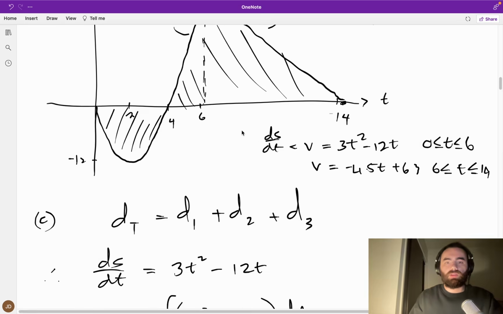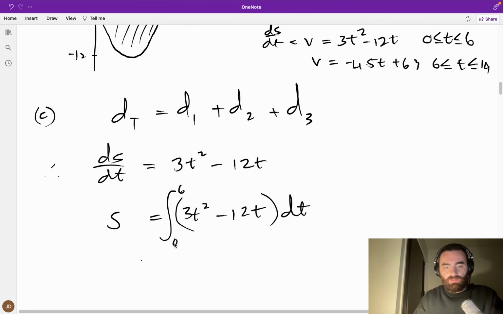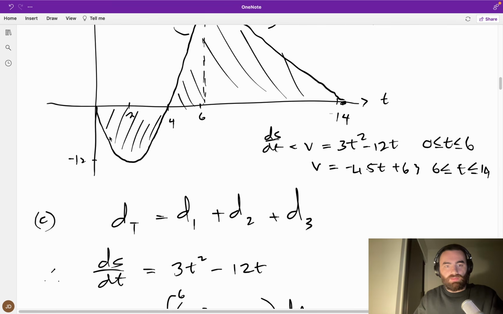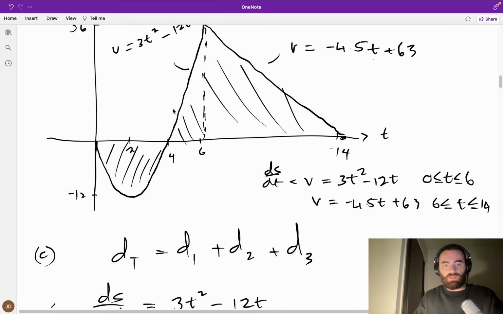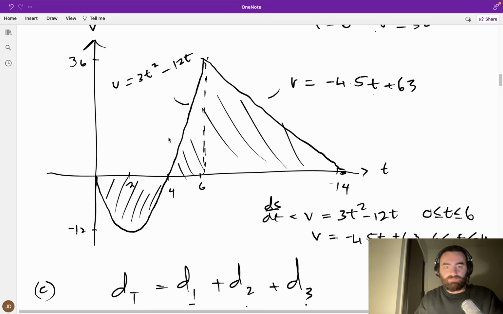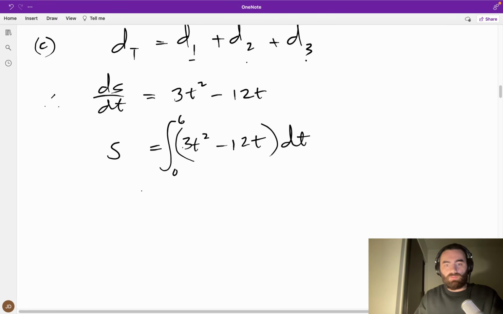Now you might think, why don't we just calculate from 6 to 0? We can't do that because this is displacement, and here the displacement will be negative, and between here and here the displacement will be positive. That's why we have to split it up into 3 different areas. If we were to calculate the area under the graph between 0 and 6, these two would cancel each other out, and we wouldn't know what these areas are, but rather the sum of these two areas. This will be a negative and positive, so they'll kind of cancel each other out in a weird way.